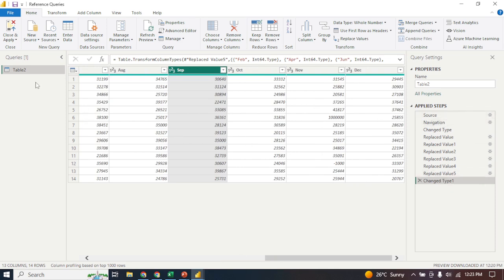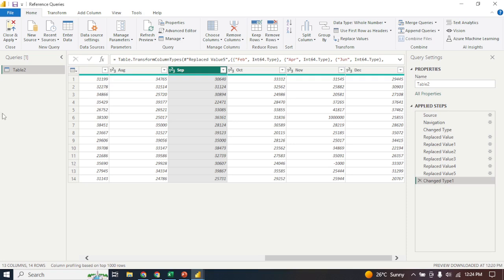So this is the original query that we've done some few transformations. So we want to reference this query. So whatever will change in the original query will automatically change whatever we have in the reference query.